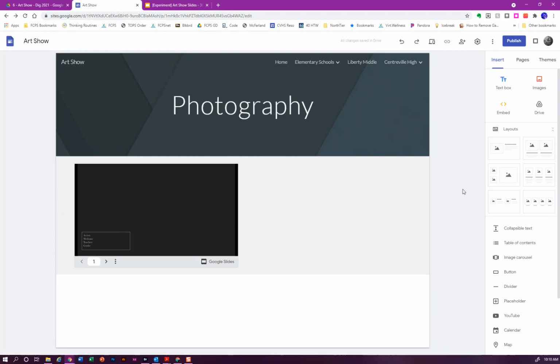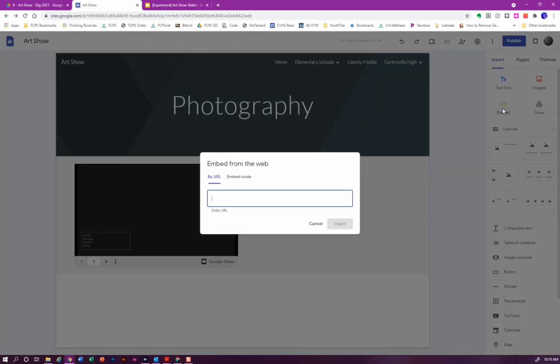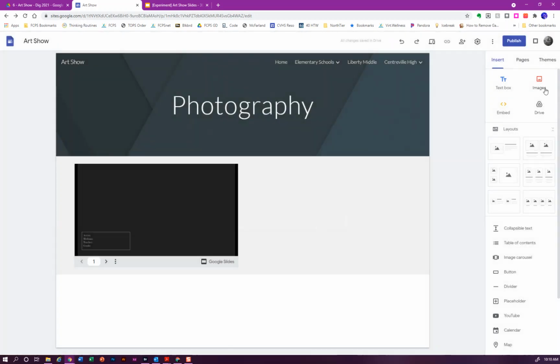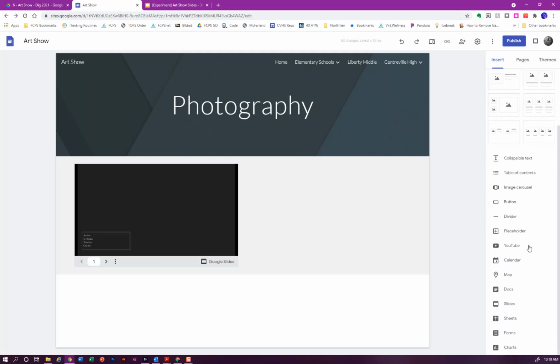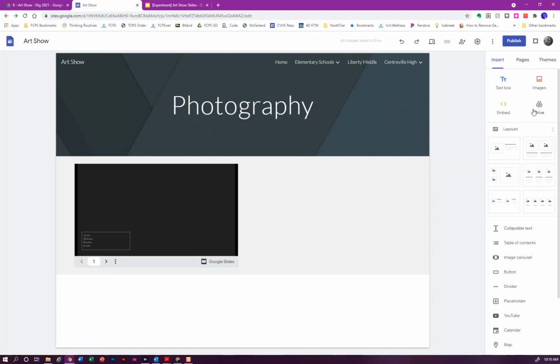I think it defaults to white, but you can change it depending on what you want it to be. If you want to add any links, if you have videos that you wanted to show, you could always embed them using the URL. There's other images you want to put in separately. You don't have to do any of those things. The bare minimum is just putting the Google Slide decks, however many you have, and however you want to organize it by teacher. If you want to add anything else, there's other options down here, but bare minimum. Drive, if you've already set up your folder, really easy to just drop it in, resize, and you're good to go.